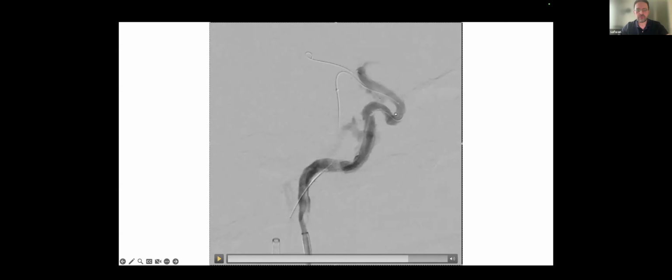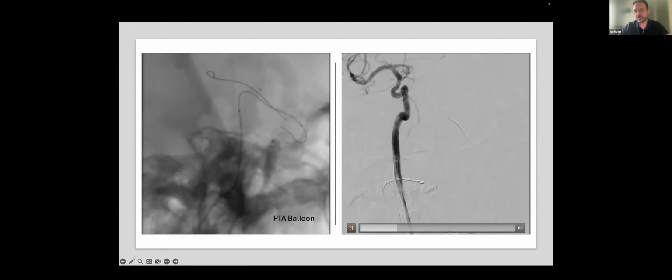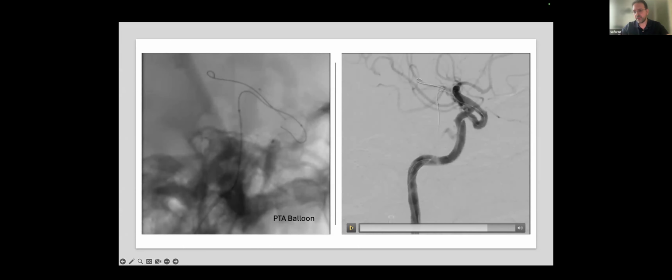So we restored some flow into the internal carotid artery, but we can of course see a lot of rest of the fistula. So I proceeded with another balloon to make the stent more open. It was a cardiac balloon, Solaris. And this was the result after the balloon. It looked not that bad, with a small rest of the fistula to see, but I decided to continue and try to occlude the fistula completely.